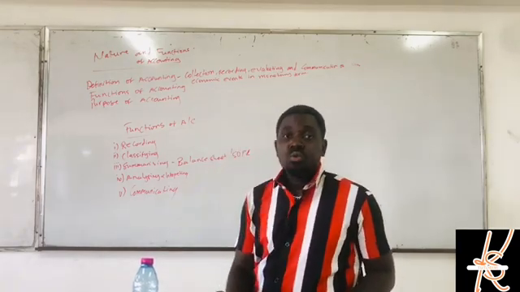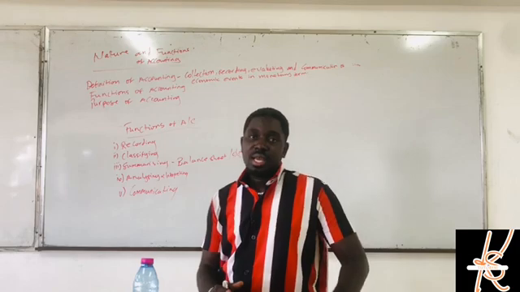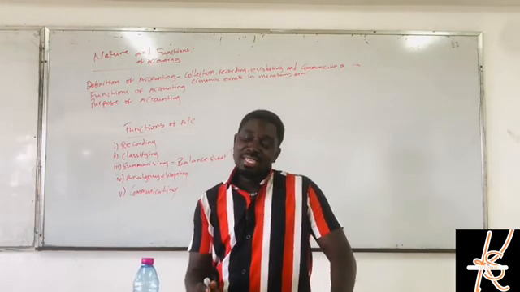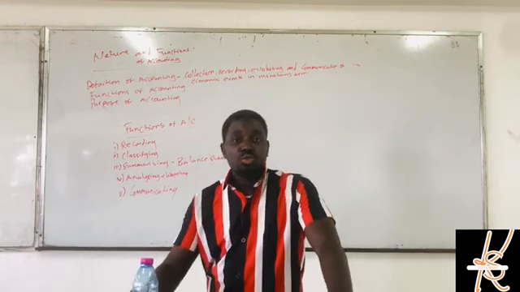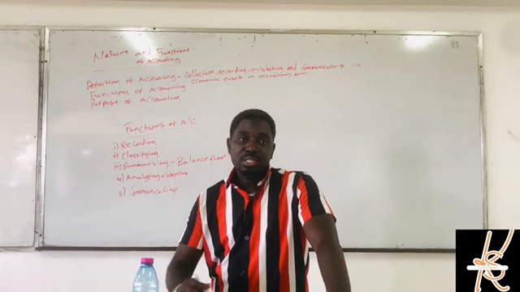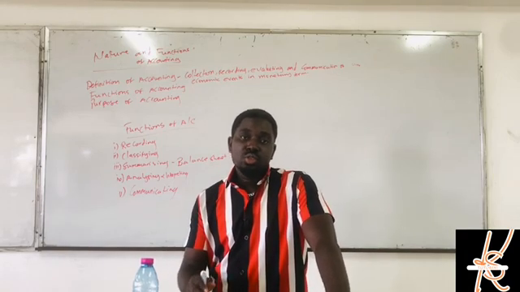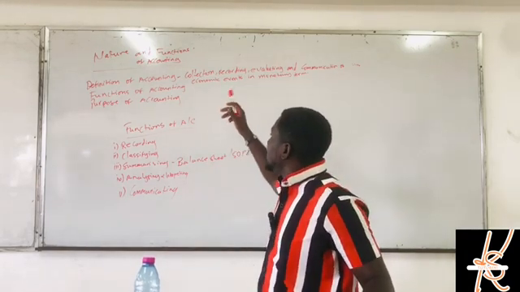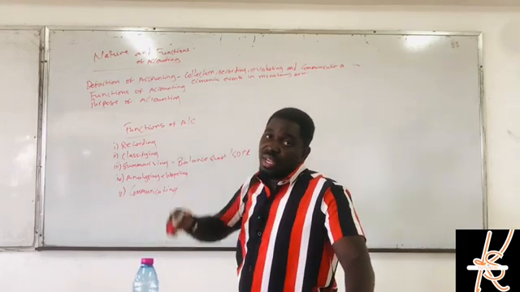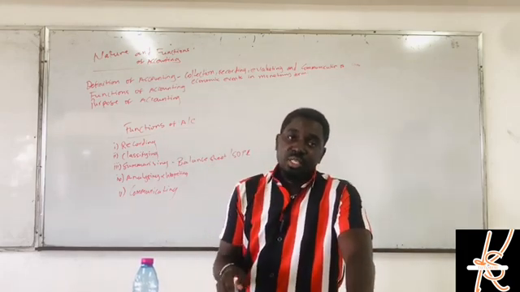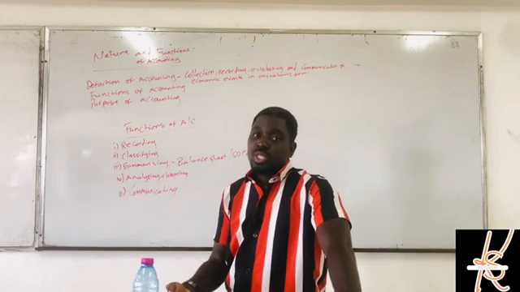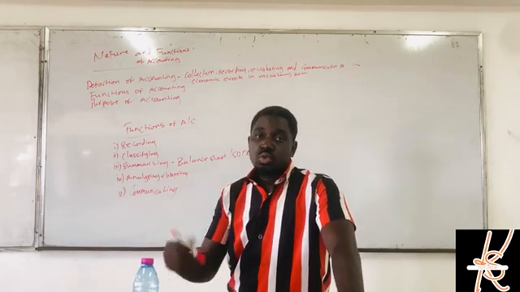Okay, so the next thing we'll be talking about is the purpose. That will be the last thing for us to do today, or for this particular section. For the nature and the functions of accounting, we are breaking it into two. So this is the first part of it. The next part will continue from where we will stop.